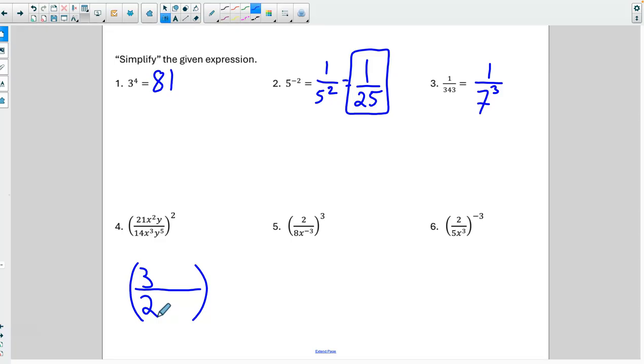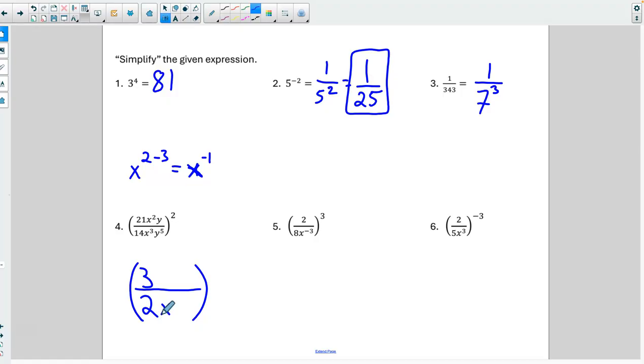So I have more x's on the bottom than I do on the top. That's why I caution you with this. When I do it this way, it only becomes x to the minus 1 with the 2 minus 3 up here because I'm truly taking that x and putting it up top, making it a negative. So when I get an answer of x to the minus 1, that's actually telling me to go back to the bottom. That's why I like to think about where I have more. I have more in the bottom, so I'm going to put my answer in the bottom. So I got just 1 x down there.